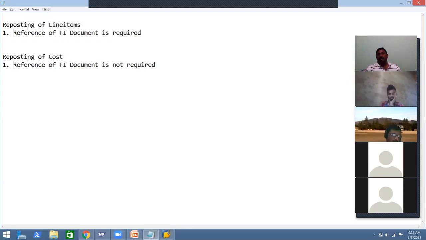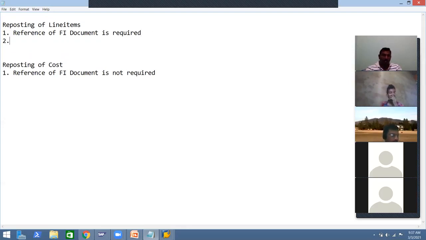So the first difference is, without FI document reference I cannot do reposting of line items. But for reposting of cost, reference of FI document is not required. Okay. Second thing: line item wise cost transfer or cost allocation. Each line item's cost will be transferred, cost will be allocated.